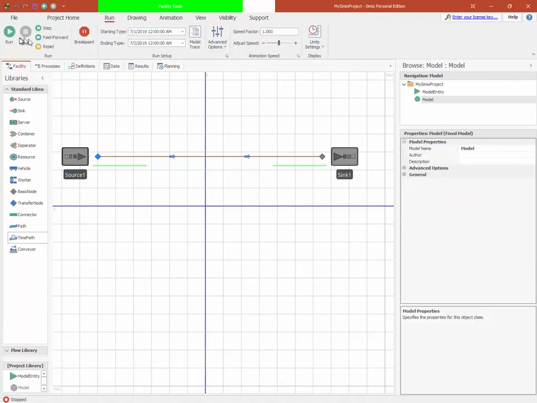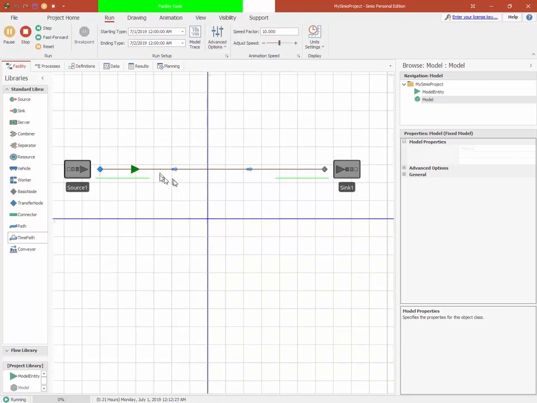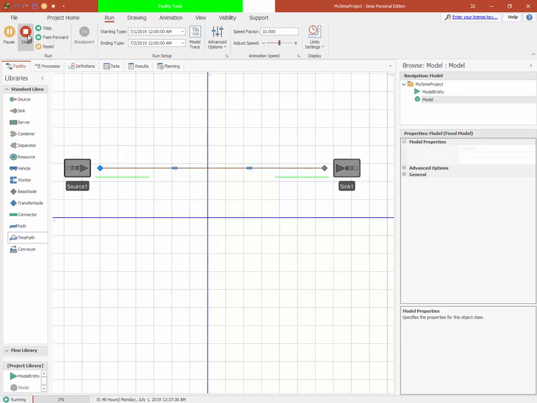And so now when I execute, we can see that entities, well, I have to speed it up a little bit. We're going to arrive 10 per hour. Let's make it a little bit faster. And so there's our first entity, our second, third, fourth, and so on. We're at 0.4 hours. When we get to the second hour, our arrivals are going to slow down. It's a little bit difficult to see in this model because I chose values that are relatively low. But I could easily fix that.